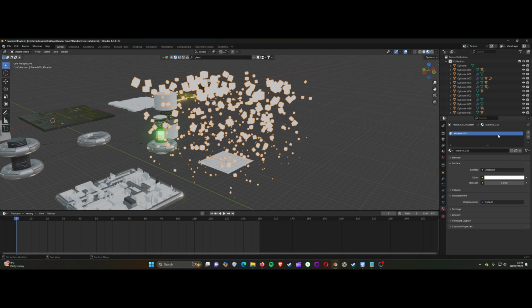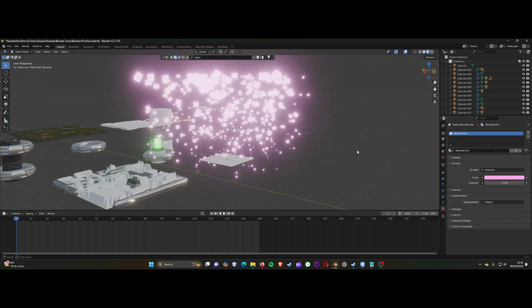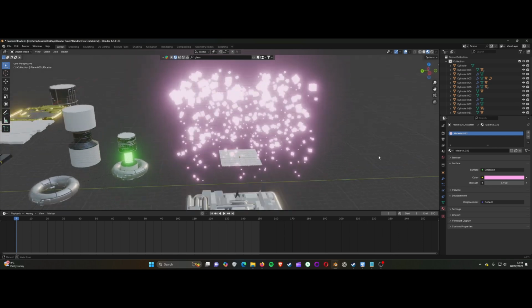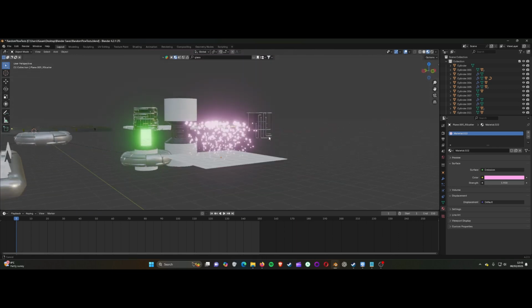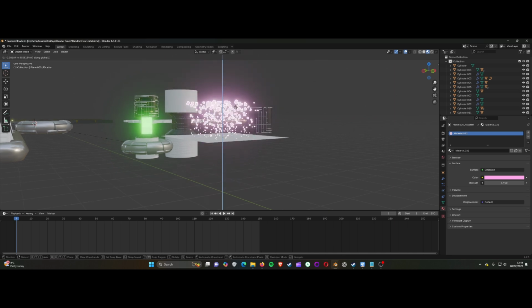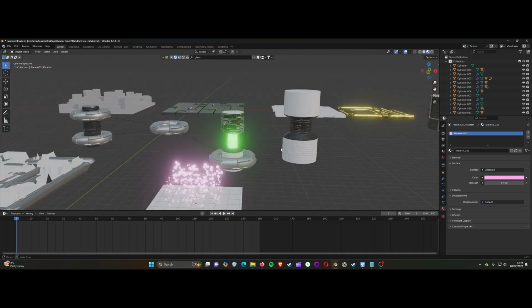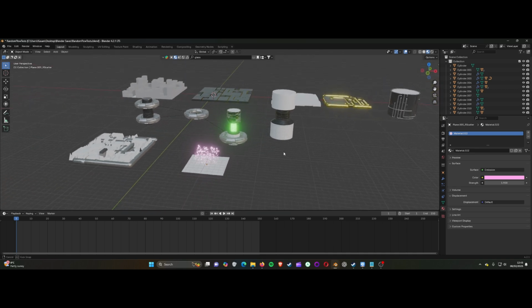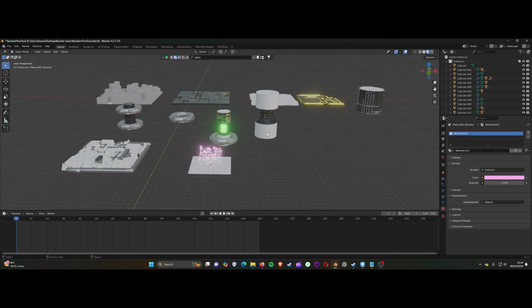Let's go into emissions here. Let's give it a purple sort of color, and then scale that up. I mean, where else can you get this? It's absolutely insane. Scale it down. You could probably animate that to do all sorts of trickery. Jesus, it's incredible, this. And as you can see here, I've put a little playground together, and I'll be working on this a lot more, but this is absolutely insane.